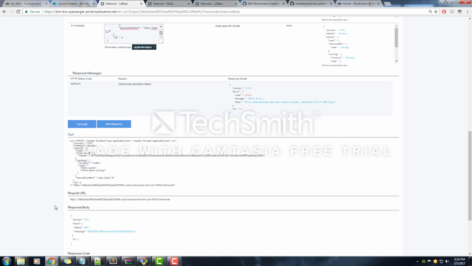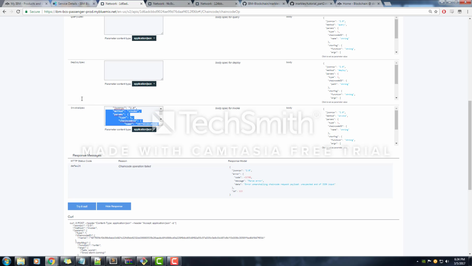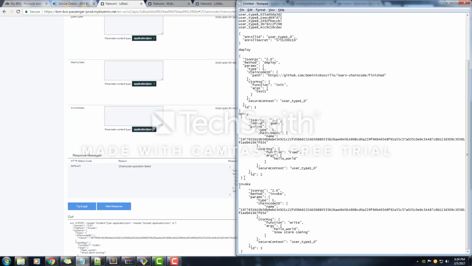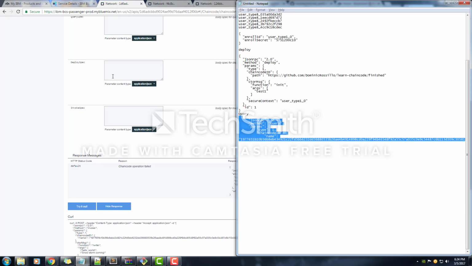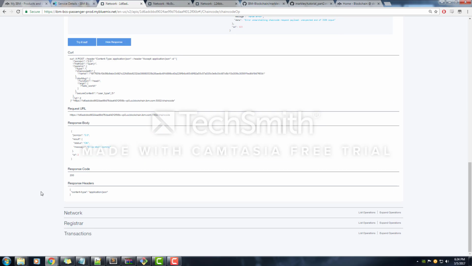And we're going to scroll down to the response body, and once again we're going to see that the status is okay, which means it passed, and it's going to return this message. This message is pretty much just the confirmation. And so now if we wanted to revalidate that indeed this did change our contents, we can simply delete that out of the invoke spec and go back to our query function and paste that back into our query spec and press try it out again and go down to the response body, and now we can see that the response body says message snowstorm coming. So this is basically a simple implementation and simple application of this.